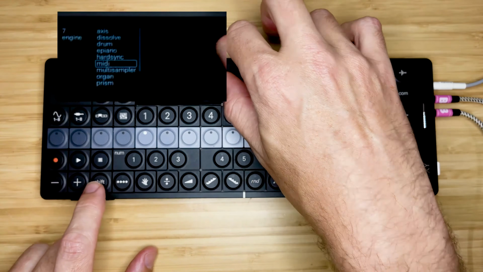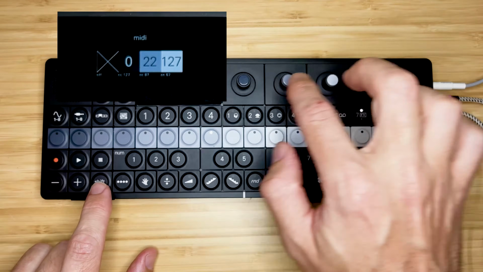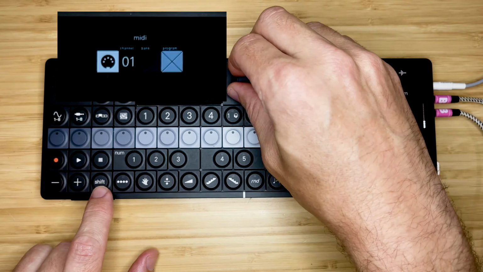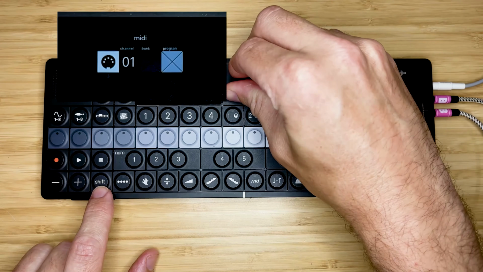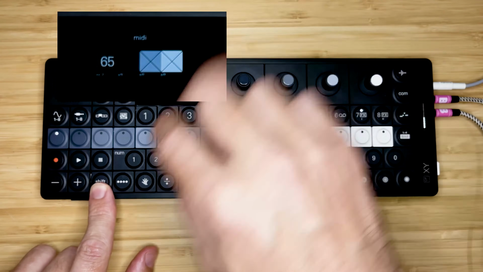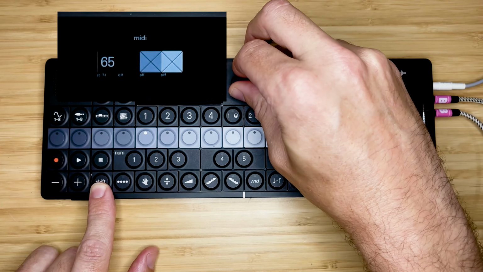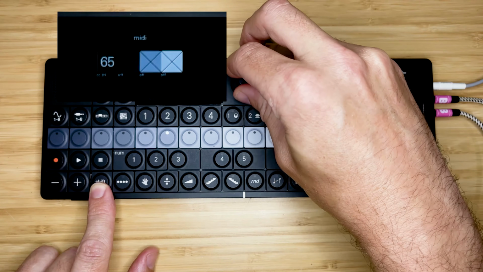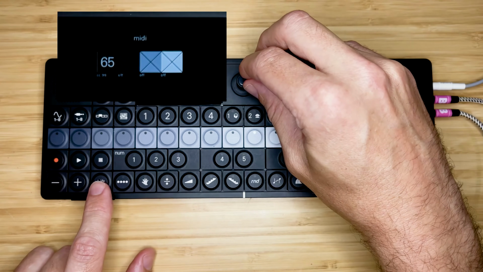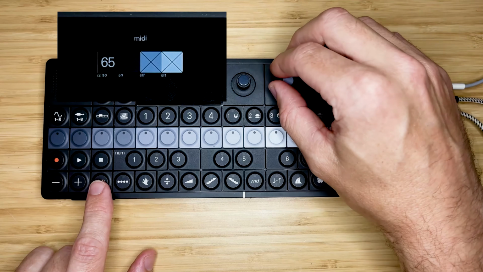Let's add ourselves a MIDI device. Clear all this stuff out that I don't know where it comes from. It's different every time. It's very strange. We're going to do knob number 2, so that's channel 2. And then we need to set this, hold down shift and turn to get this to 90. There we go. Is that 90? There, that's 90. My old eyes. So we're going to set this guy to 65, that's fine.